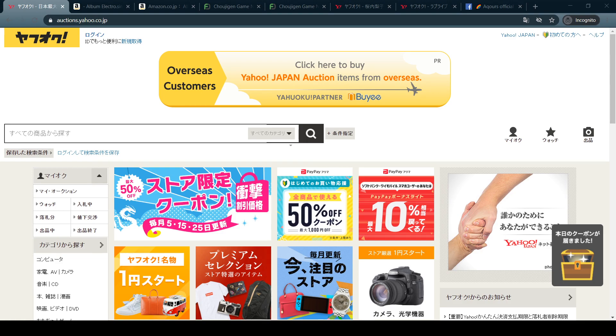This is going to be a new series that I may or may not post regularly, called 'Rare Stuff You Can Find on Japanese Sites,' or something similar — you'll see that in the title. I'm going to talk about five items today, and I'll try to cover five in the future if I decide this is something I really want to do. So without further ado, let's get started.